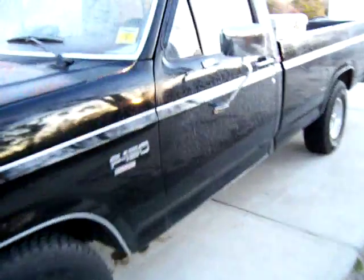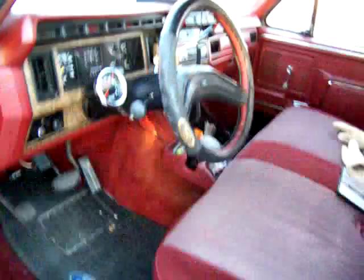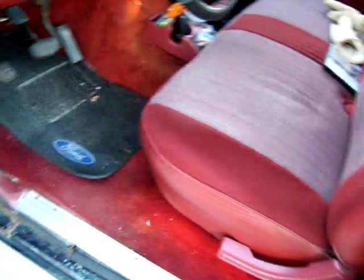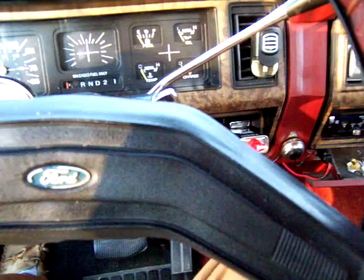It's nice and cold today. It ought to crank up, this fuel injection, but sometimes, as old as it is, it'll surprise you. Sometimes, even though it's fuel injection, don't mean it'll crank right up, especially when it gets some age on it. Let's see. If I can get the darn key in it, these gloves are aggravating my hand.